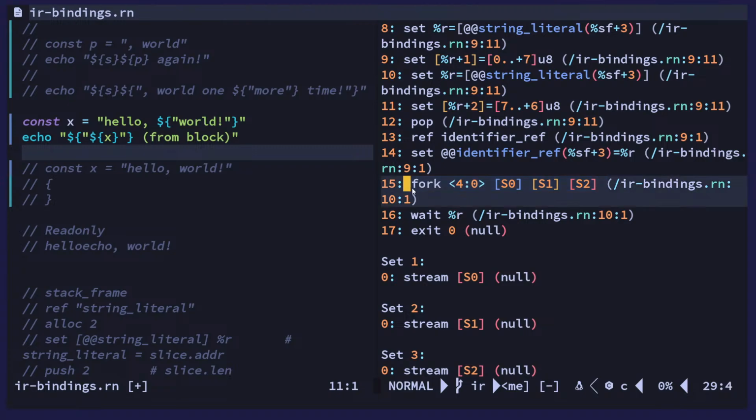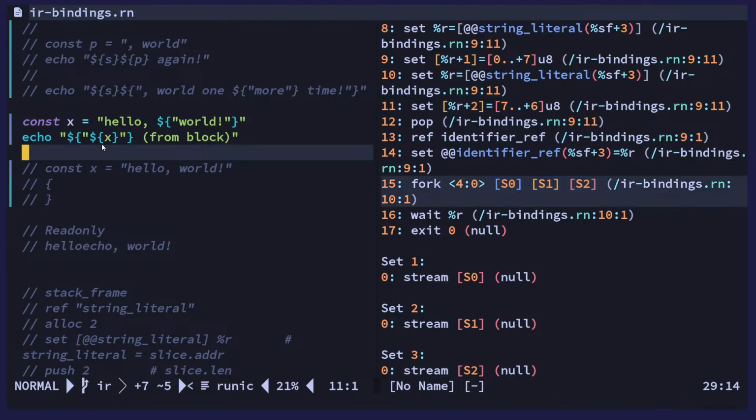However, that is hard-coded right now. The reason why we have the three things is because we have standard in, standard out, standard error. That's the context that we're pushing into the fork. But we could also provide more things.